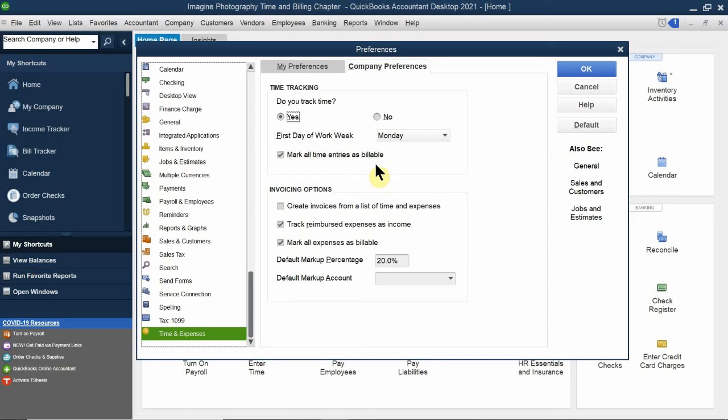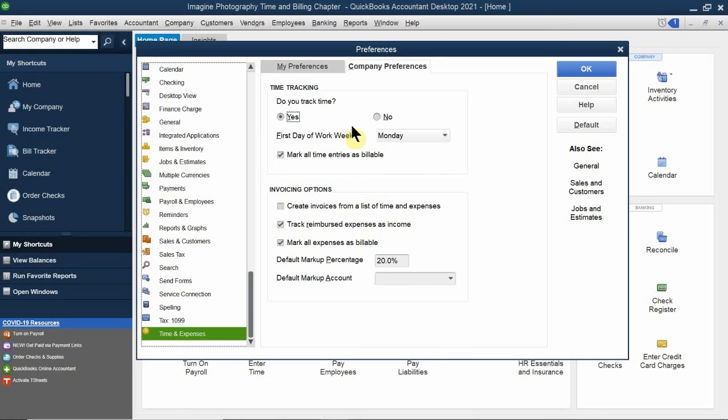Now, if it's just a once in a blue moon where, hey, I bought something for a customer, I'm just going to have them pay for just one time, and it's a one-time ordeal, then you're better off to not have this marked as billable. By default, it is not marked that you're going to mark all expenses. So this is a feature that I'm showing you that you need to turn on, because in this exercise, every person that we assign, we're going to bill them. So in this case, I'm going to make sure that everything is billed.